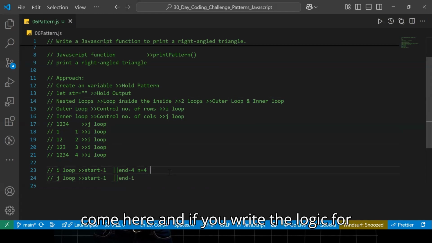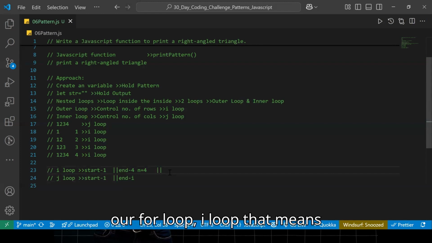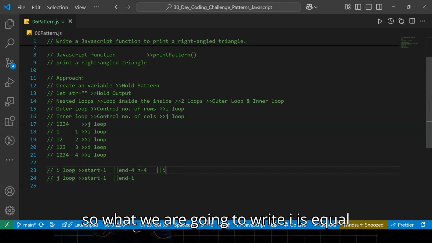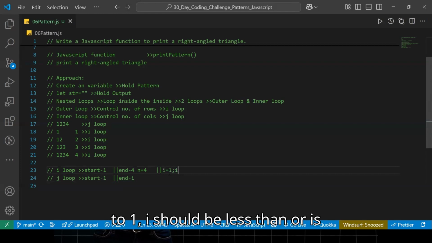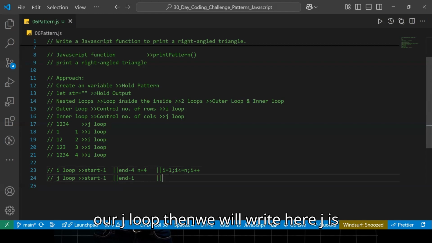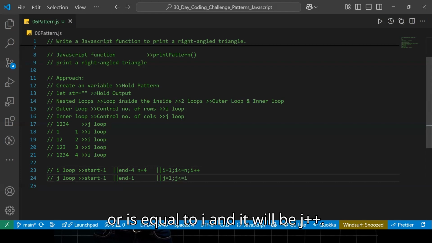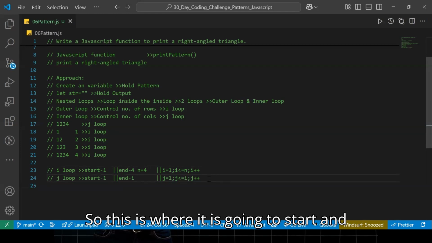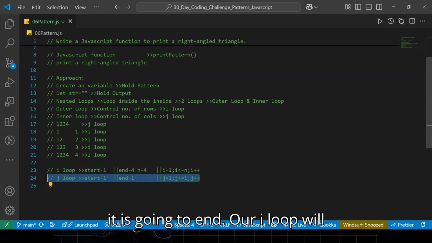And if you come here and write the logic for our for loop, I loop, that means, what we are going to write is I is equal to 1, I should be less than or equal to n, okay? And then I plus plus. Similarly, for our j loop, we will write j is equal to 1, j should be less than or equal to I, and it will be j plus plus. So this is where it is going to start and end, okay?